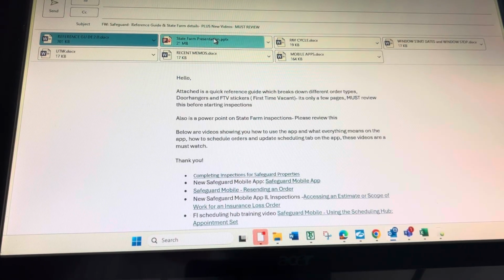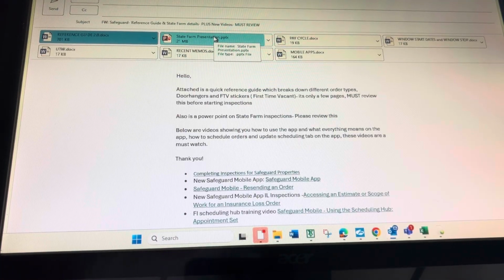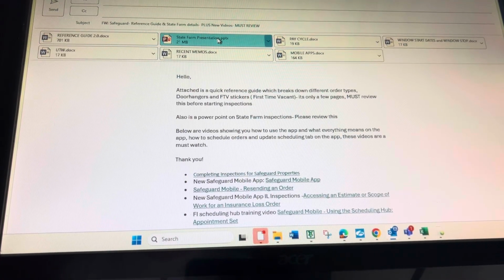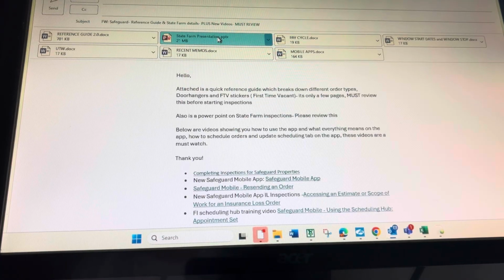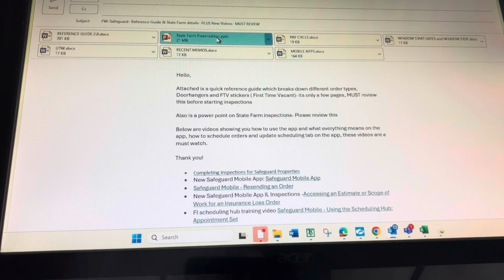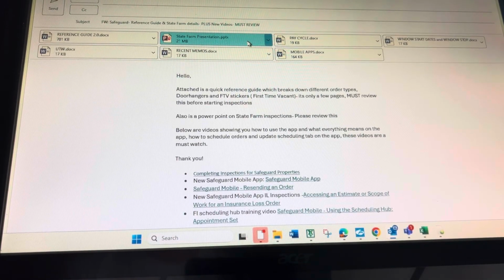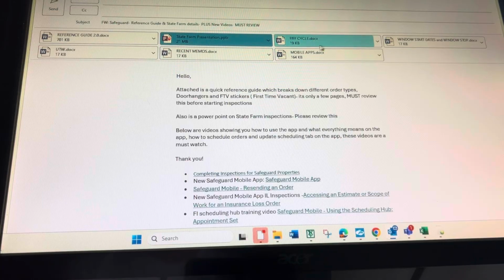Then moving on, there's a State Farm presentation, a PowerPoint. What you need to know about the State Farms, essentially, number one, go through this PowerPoint, read it. What you need on the State Farms or Allstates is pictures of all 4 sides and pictures of the roof with your phone in the extension pole, as well as any detached garages or sheds. So you pull up to the property, put the phone in the extension pole, do 1 lap around the property, snapping away. Don't overthink it. Don't overthink the script questionnaire. Don't even overthink labeling the photos. Go get the photos you know you need and move on.